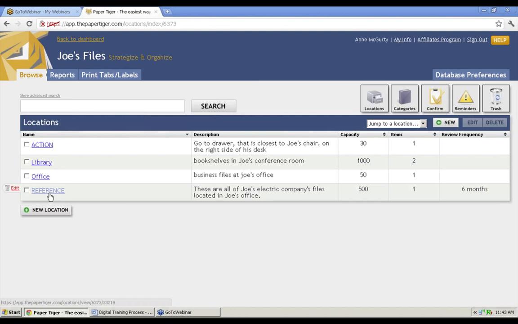So those are just a couple of different areas where you've got a brief overview of how to use the Paper Tiger. And I'm going to stop for a minute here to see if there have been any questions, Janet, that have come on while I've been talking. If you have thought of something that you would like to ask me, go ahead and use that little area down at the bottom of your screen for questions, and Janet will read those to me, and I will address them to help you with an area that you might want some more clarity. Janet, you got some? Yes, I do have one specifically.